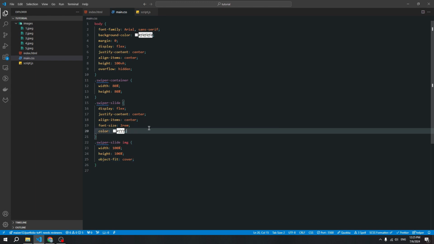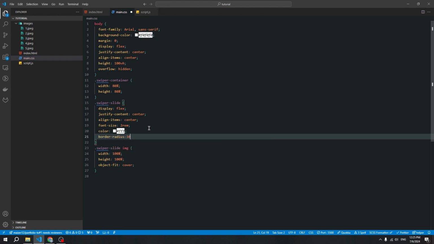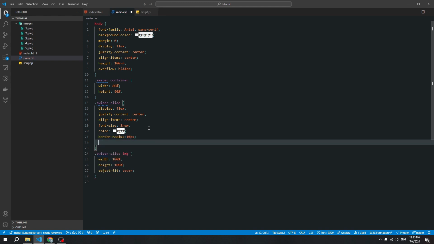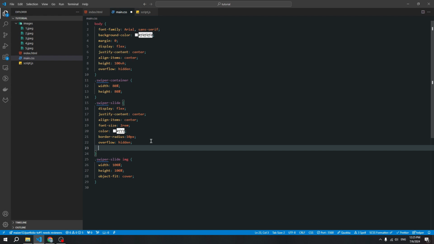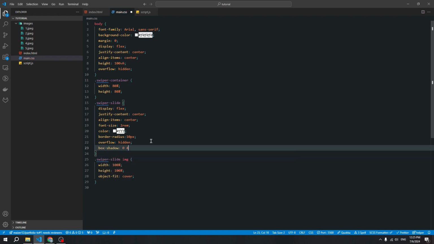First let's create border radius 10 pixels and create overflow hidden here for slider items and box shadow. We'll be using RGB because I want to add opacity, create black and add some opacity.